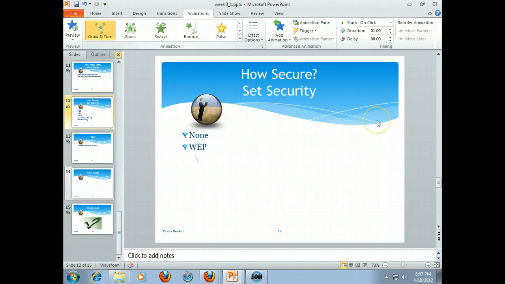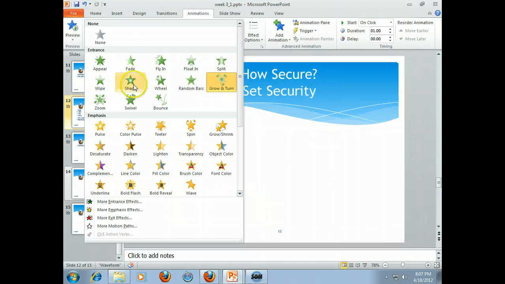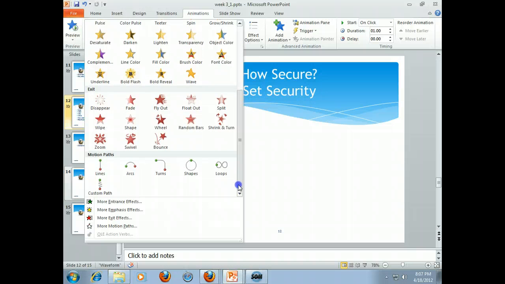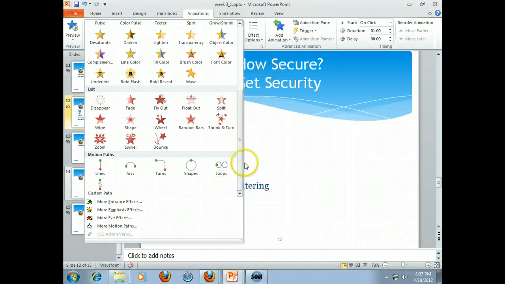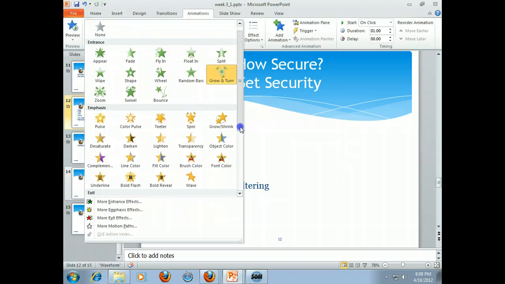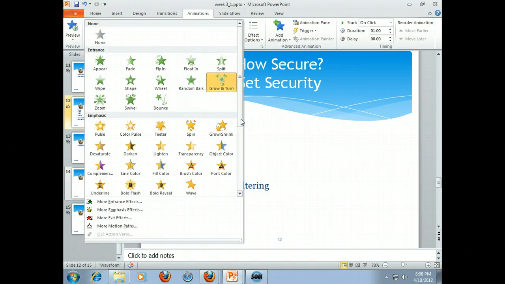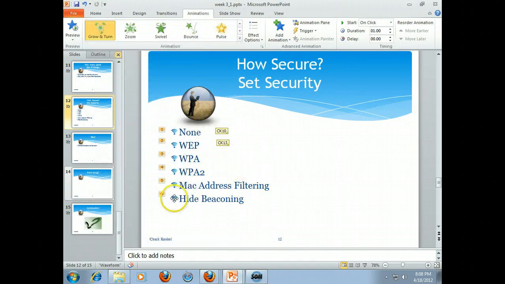There you go. Generally, for most of your presentations, you're going to stick with the entrance ones only and emphasis. You're not going to go much with exit or motion path. These are ones you want to play with, kind of a little bit more advanced, the exit motion path. You're going to stick mainly, though, with the entrance and emphasis of a point. Does that make sense? For your PowerPoints. All right? So let's see, we did that. Add a custom bullet. We have progressive disclosure. Did that.